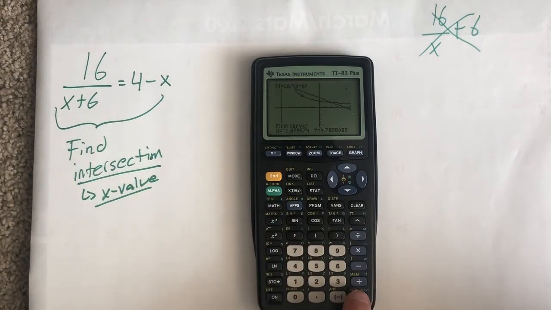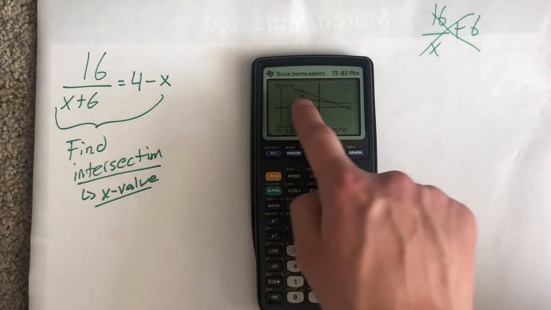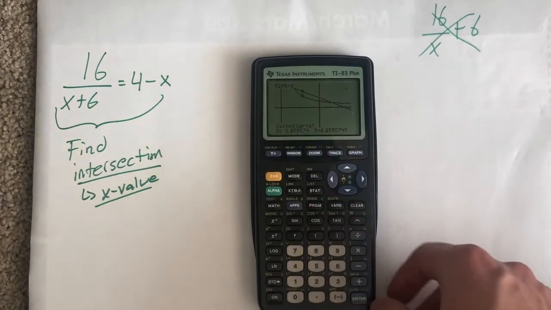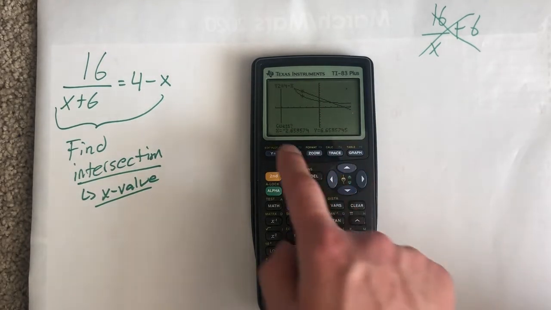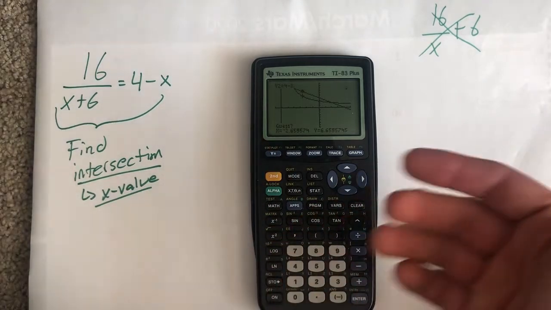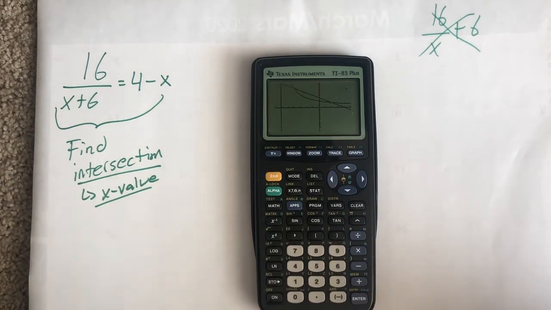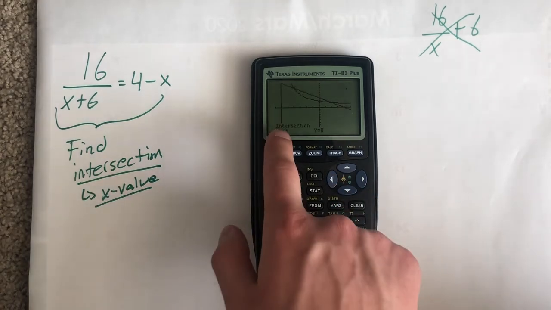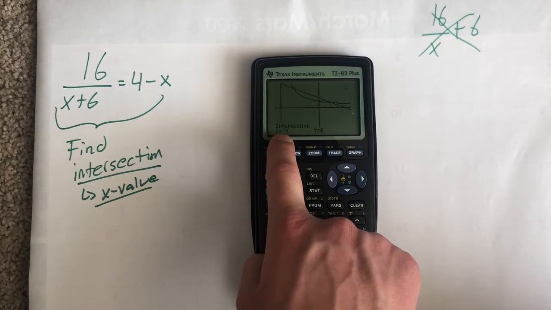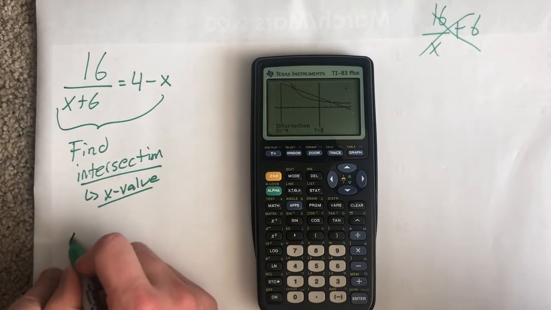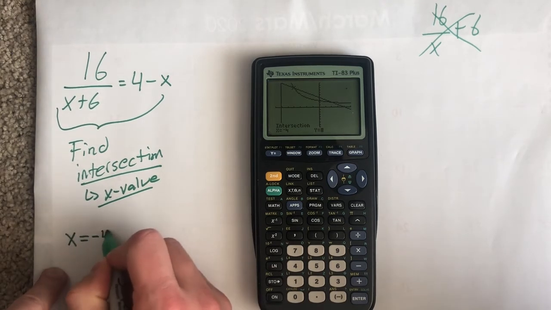I'm going to press enter on my first curve and then it automatically jumps to our second curve. Now it's asking where our second curve, so it's roughly about there, which is fine. And then it says guess. So it wants you to guess where the intersection point is. At this point, I'm going to go a little bit closer to the intersection point, press enter, and we get the intersection point of x equaling -4 and y equaling 8. So one of our solutions is x equals -4.